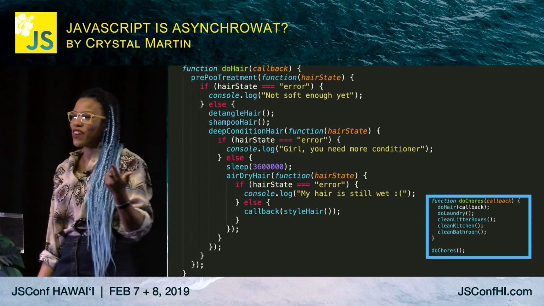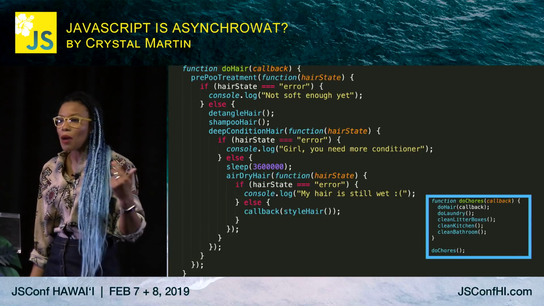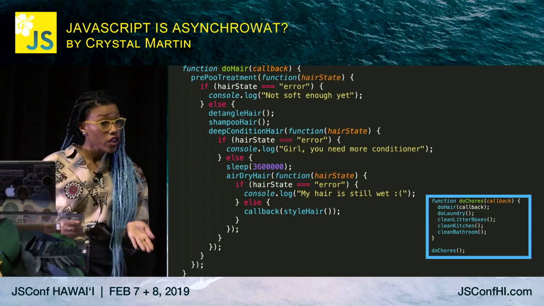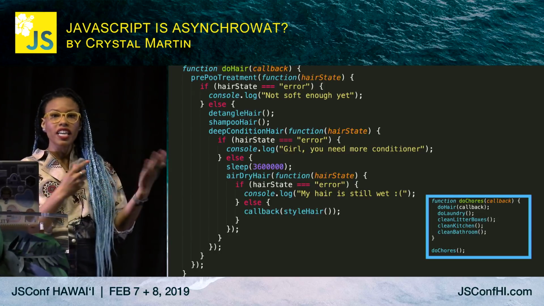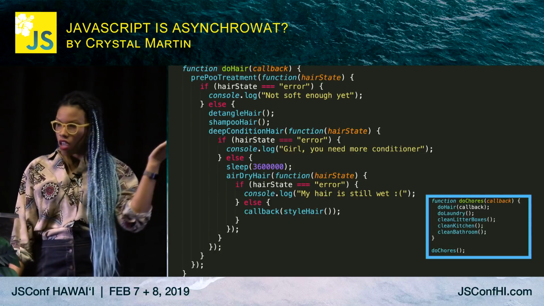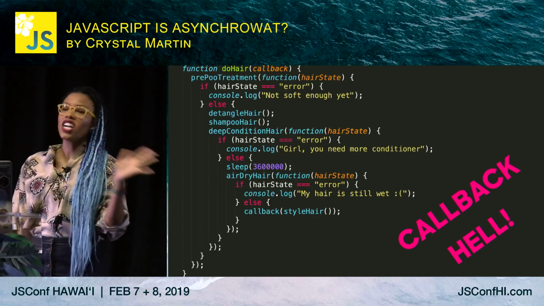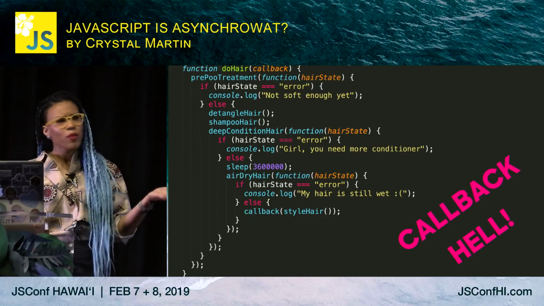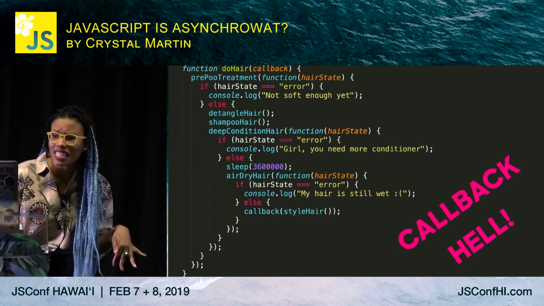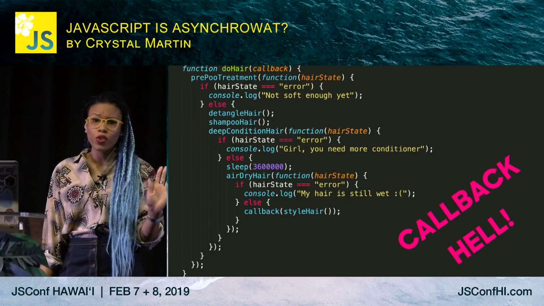And this is what the do hair function ends up looking like, right? Now, partially, this is great because I have this asynchronous behavior that allows me to go on and continue doing other things while I wait for my hair to be done. But this starts getting hard to read, right? And what if there was another fellow like Natural Lisa that wanted to embrace her curls and follow my process? This would get really, really confusing to look at.